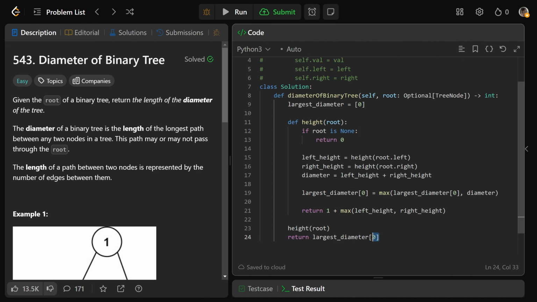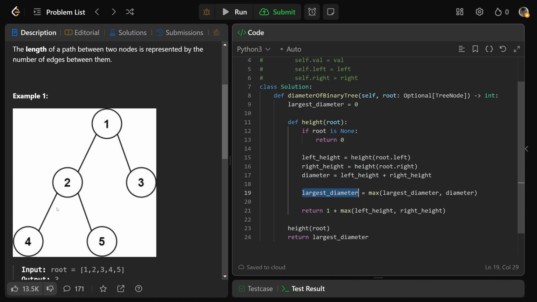Okay, so the reason that we needed to make this a list, and we no longer get that weird inaccessible error, is because, taking it back to what it just was, as it is here, in this statement right here, this is a problem. This is saying that a local variable to this call of the function is largest diameter is this stuff. Now, I'm saying local variable because it is local to this call of the function. As in, as you're going through a depth first search on these nodes here, it is actually keeping the call stack open. It will make a recursive call stack.